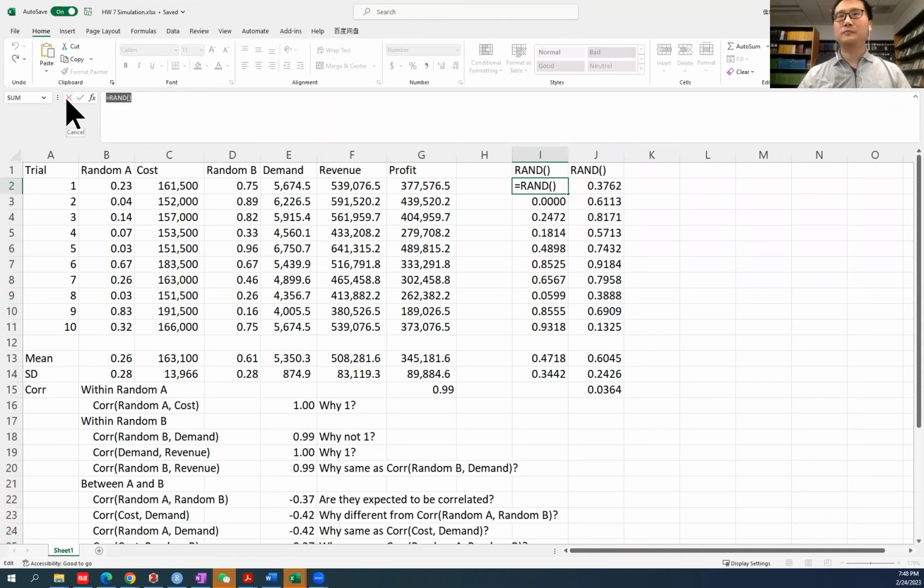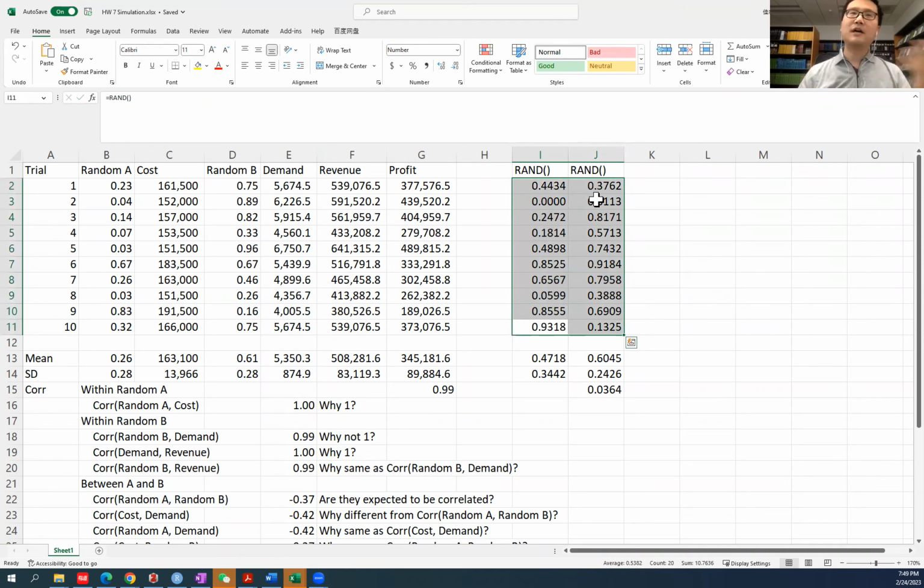it recalculates each time you open the file or you change anything on the sheet. So that's why, if you want to maintain reproducibility, so that the next person who re-examines your work gets exactly the same outcome, you would have to keep these values, lock these cells, or copy and paste so that it doesn't change again if you do any alteration on the sheet.